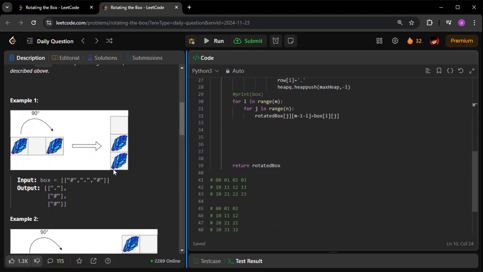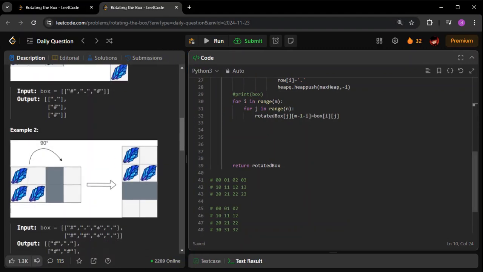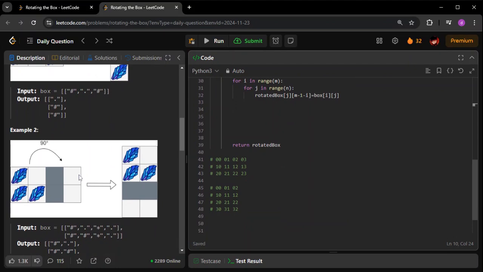You will have to understand the relation between the matrices. For example, let us say you understood how the simulation works, and you did it in the input itself. But then you have to simulate the resultant matrix, which has a different dimension. Then you have to transfer the values to the resultant matrix, and then return that. So let's quickly understand how it works.